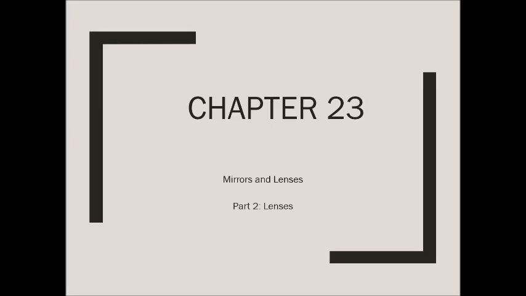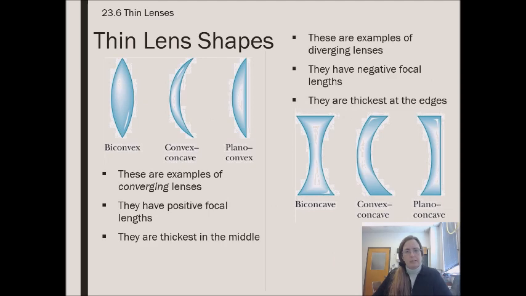In the second part of chapter 23, we're going to talk about lenses. In the lens world, there's basically three types of lenses. There's the flat lens, which really isn't a lens because it doesn't converge light or have an image formed other than just looking through it. So a piece of glass in a window is plain, I guess you could call it a lens, but really when we're talking about lenses, we're talking about something that can bend light.